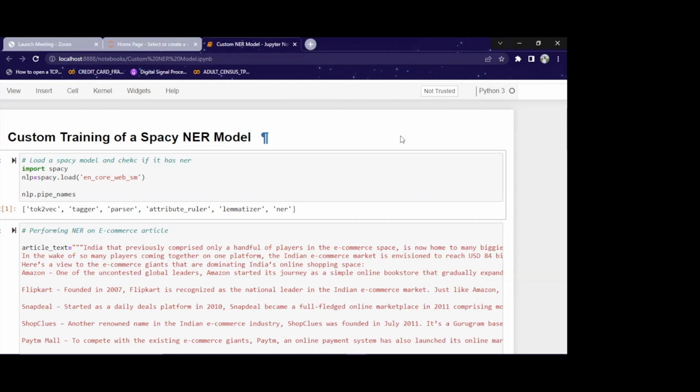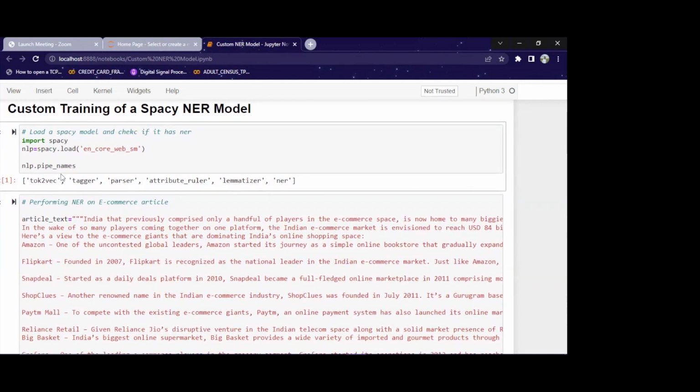Now, in this example, we will look at how to add custom entities in our Spacy model. So the pre-trained model will remain the same, but we'll be able to add custom entities into the same Spacy model.